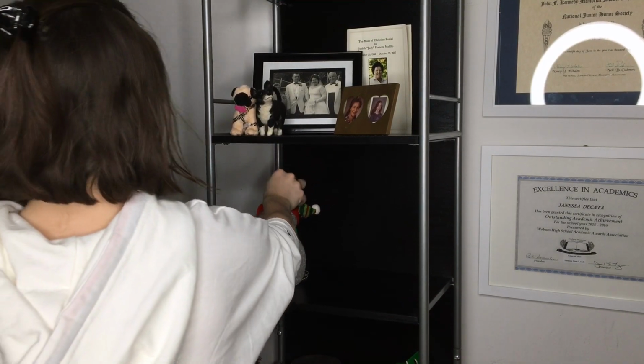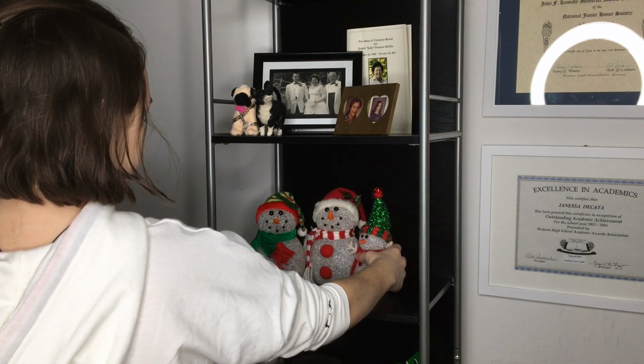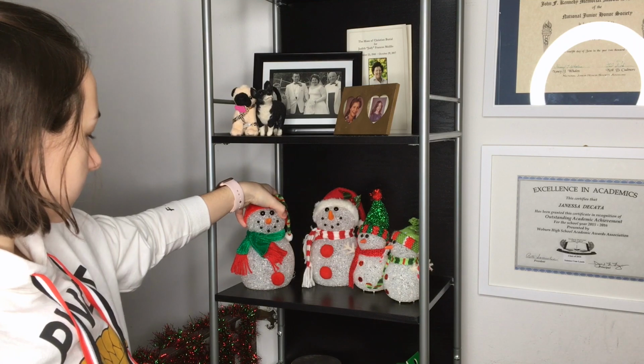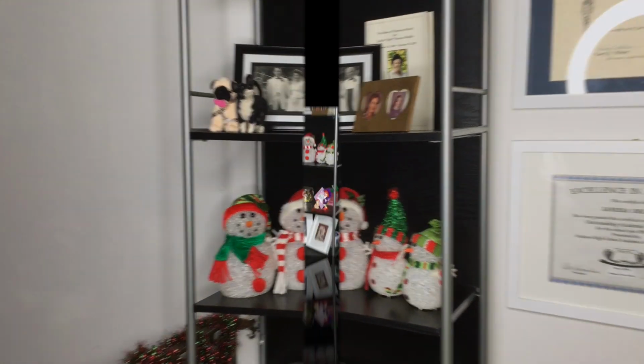I am putting up all of these 4 snowmen, and they are really cute. They were supposed to light up, but I don't know, they were just broken for some reason, but they're really cute. I think of them as a cute little family, so I always put them up every year.